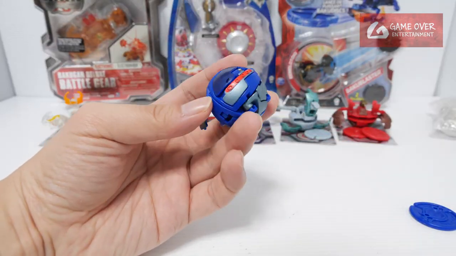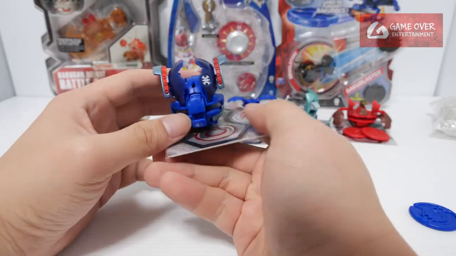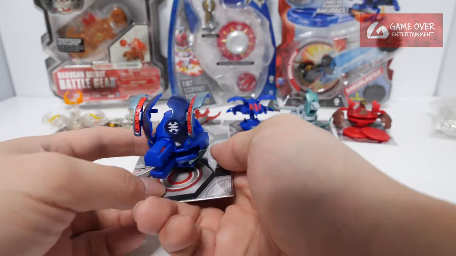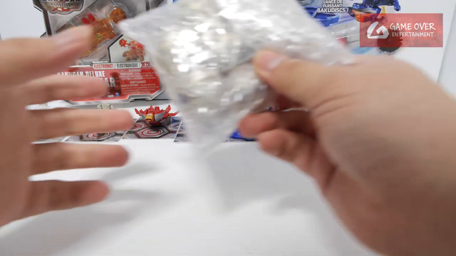I believe this is Vomerix. The other Vomerix. This is Aquos Vomerix. Previously I had the Haos version. Not too sure what other versions exist. I think it's only these two. Vomerix. Two discs as well. That's quite cool. Okay, and the last pack.